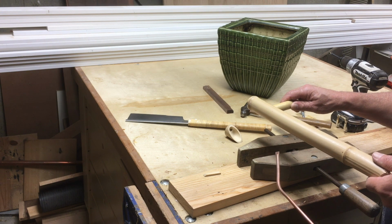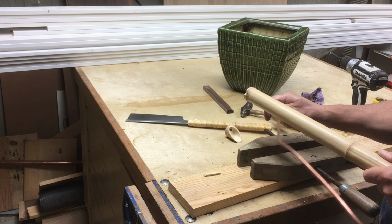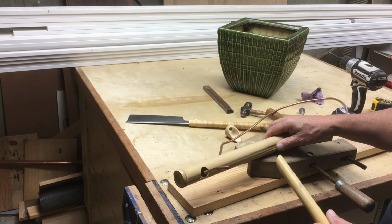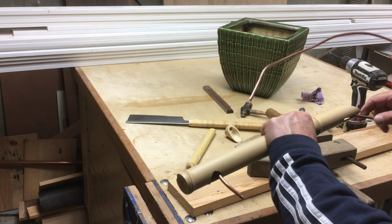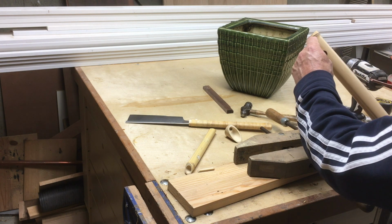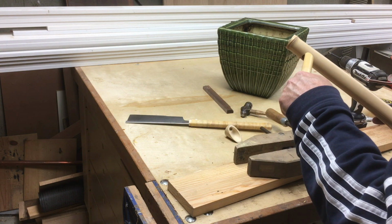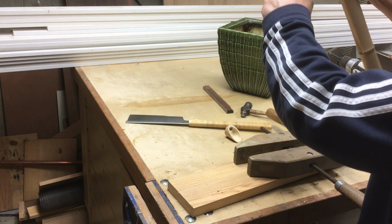Now I'm using the spout as sort of a lever to bring that upper angle down to match the angle of the spout on the fountain. And you'll see that's the top. Then down at the bottom, I'm just bending it through that slot I created. Again, bending about a 90-degree turn in the copper, and that'll become the attachment point for my plastic tubing that'll go from the pump to the copper.